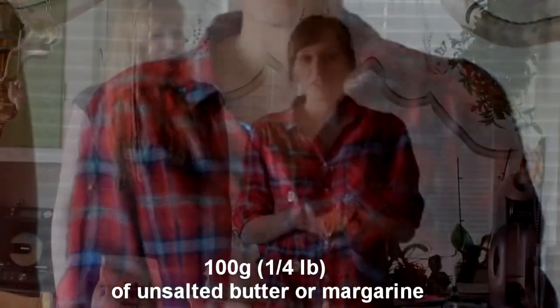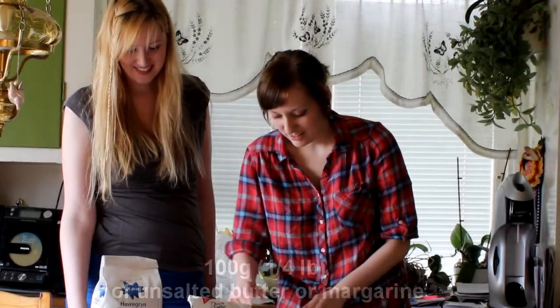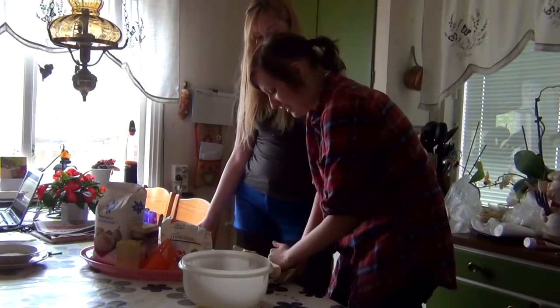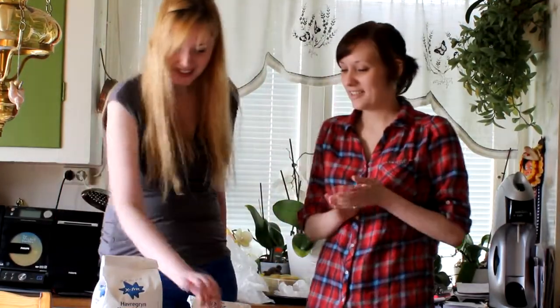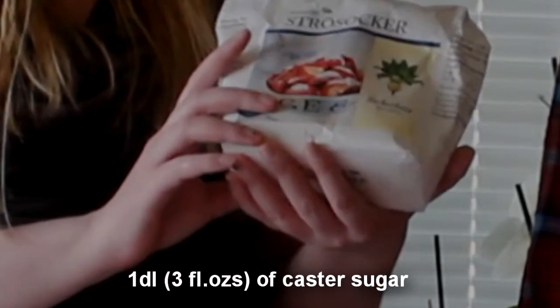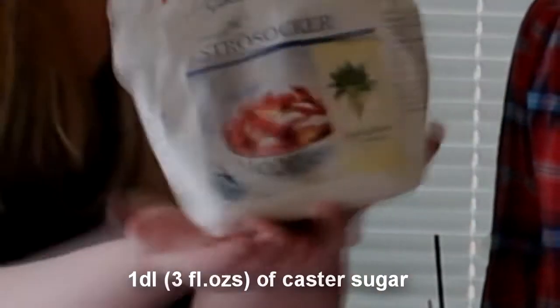First of all, we're going to take some butter or margarine. Take 100 grams of it. Make sure it's room temperature because it's way easier. And then we're going to take 1 deciliter of caster sugar, just normal sugar.